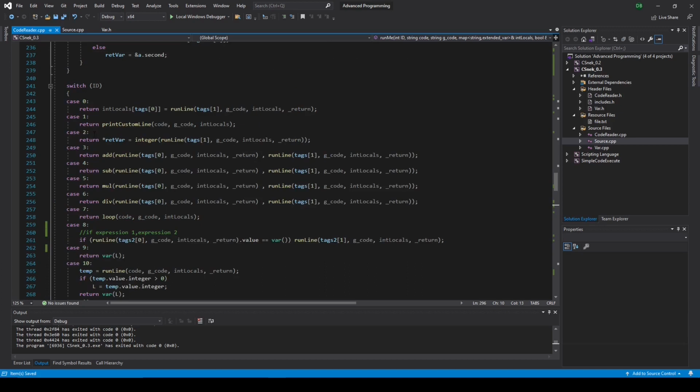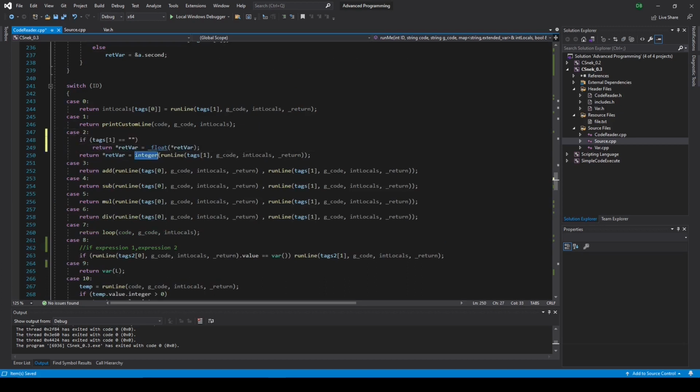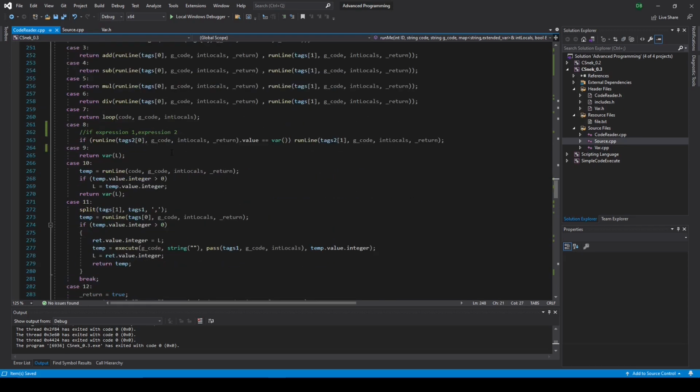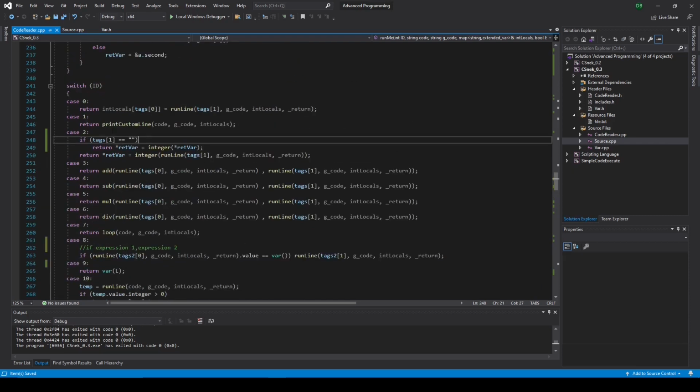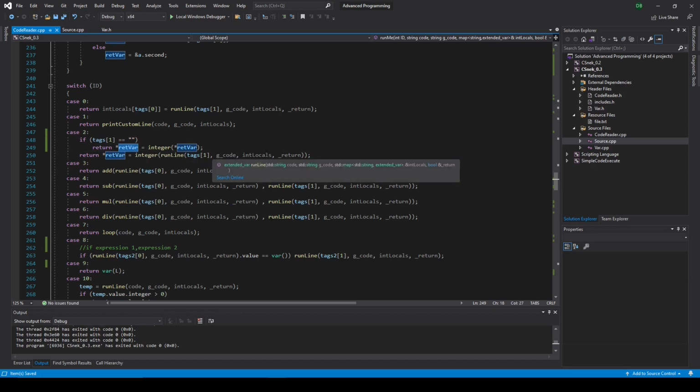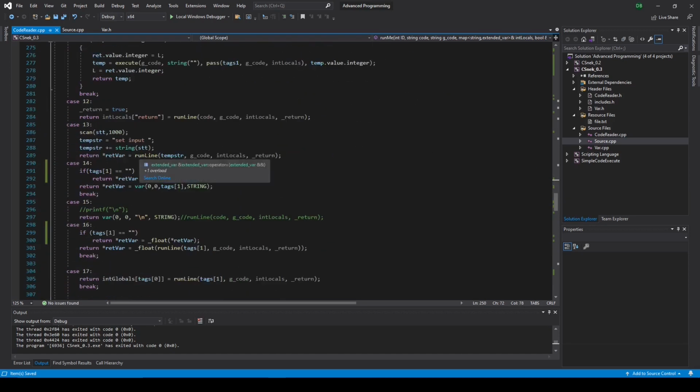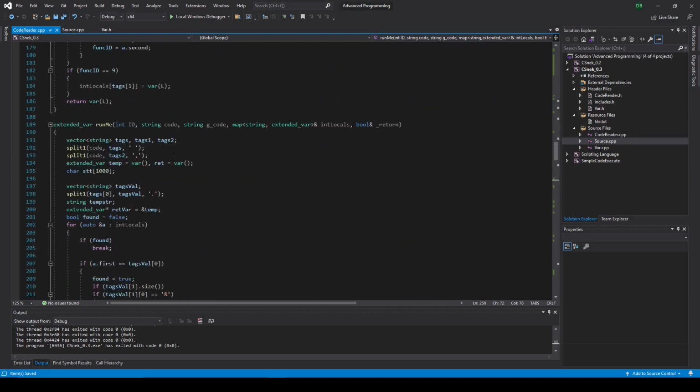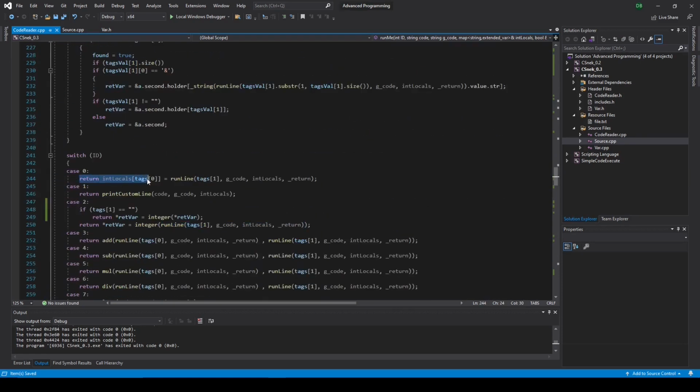Int is here. Basically just do this. So that if I set nothing here, then it's just converting itself into an integer. And if I do say something in tags1, then there is actually code to run in there to set it into that. Basically, that's the conversions.